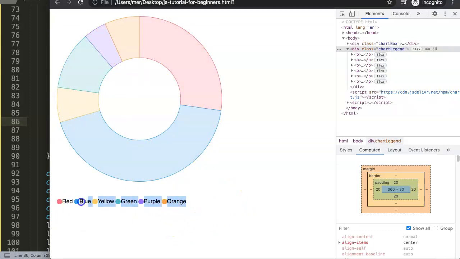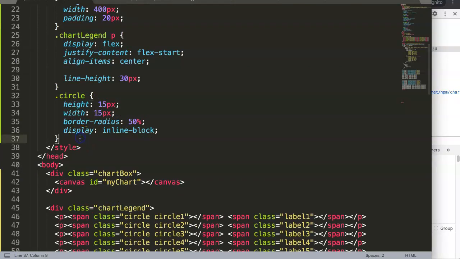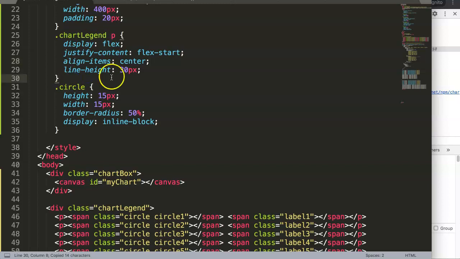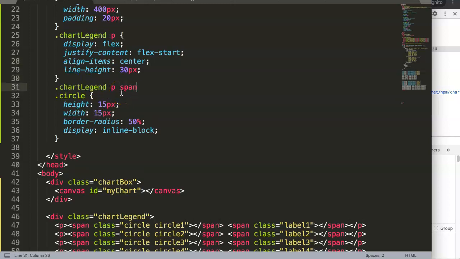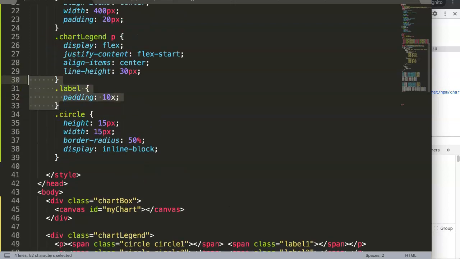So now what we're going to do is have these hovered around. And I realized that we should maybe have some padding in between. So what I'm going to do is, in the labels, well, what we can do here, I just say class label, or even just to simplify it, I don't want to do class label. I will just say this, and this is not really the best way to do it, honestly, because the more of these breakdowns you have, the more complicated it becomes. So I don't recommend this. This is not best practice, but I don't want to put in the class multiple times. So I just say here span. Oh, that would be a problem here. Sorry, no, this is not possible because it will create too much padding everywhere. Sorry. I have to make a class, and I have to put it in there. Alright. Dot label here, padding 10 pixels, or maybe sorry, I will put it on here.